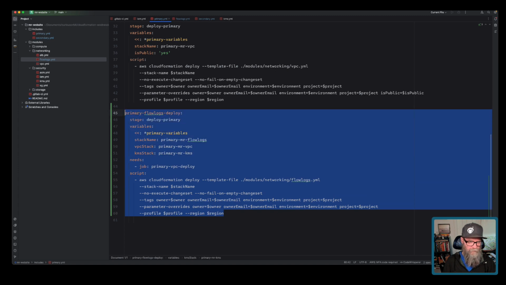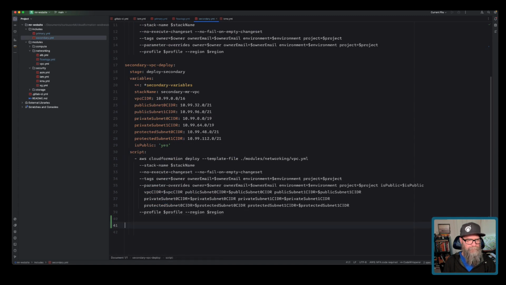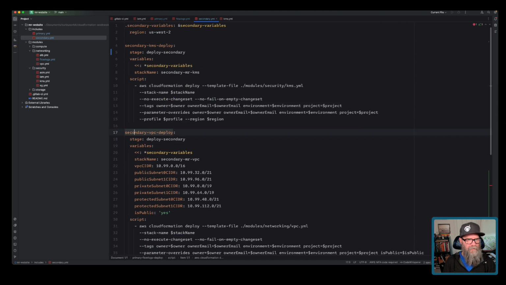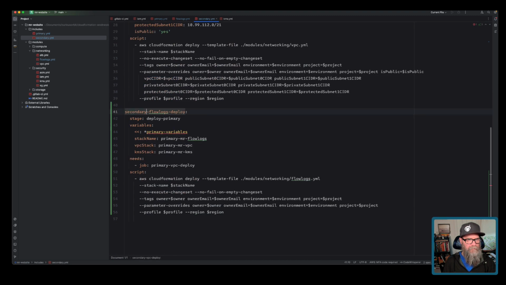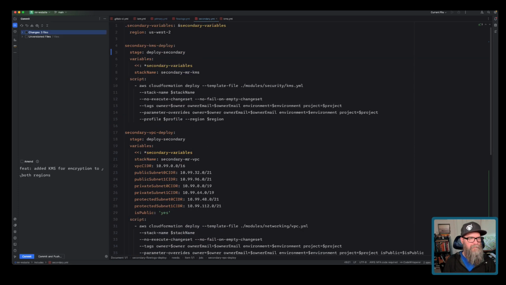And this is also regional. So we're going to go over here. And now we just have to change this. The rest of it should work fine. Okay, let's see what it does.